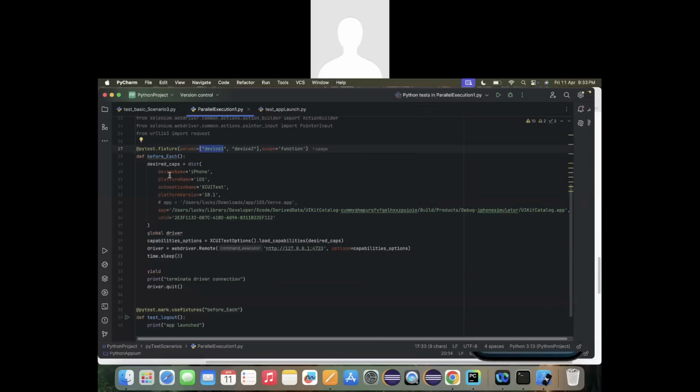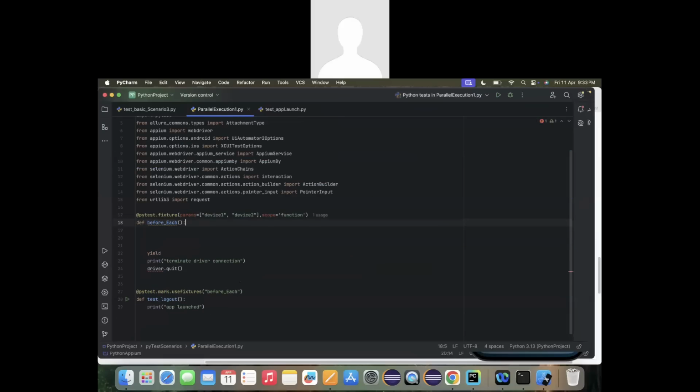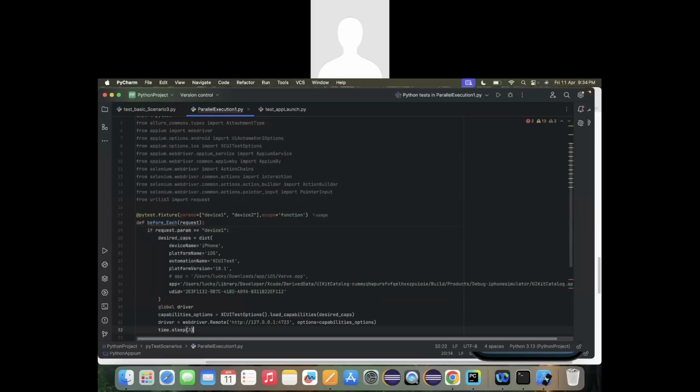Now here, the complete dictionary and the driver creation, I'm cutting it up and I'm writing down this before each is gonna work on a request. If the request.param is equal to device 1, if that first parameter value is device 1, basically in such cases, create this particular instance with this app.